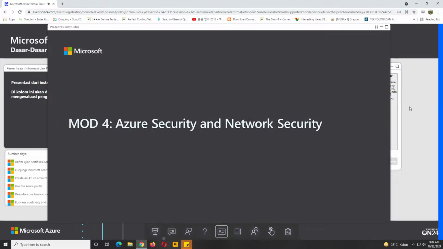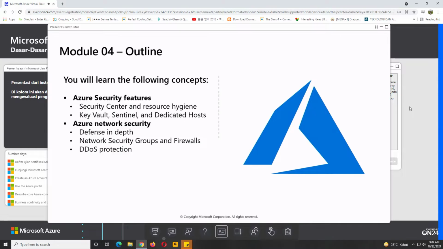As we jump into module 4, there's a couple of things that I want to point out. In this module, we're going to be looking at some of the key features in Azure Security. However, in no way are we going to be covering all the security options within Azure. It's just absolutely impossible. We even have some advanced role-based courses such as AZ-500 that spend an entire week on security. And in some of our other classes, we're spending an entire day on security. So the fact that we're only going to spend maybe an hour on security a day, please know that this in no way is the full security offering within Azure.